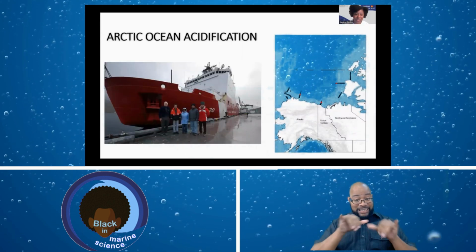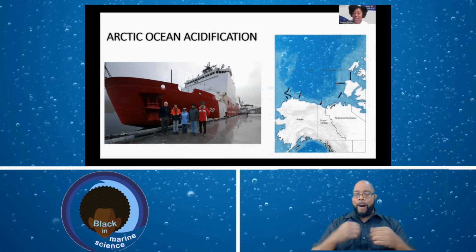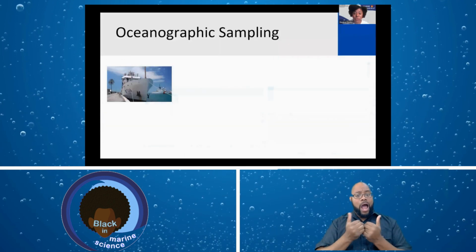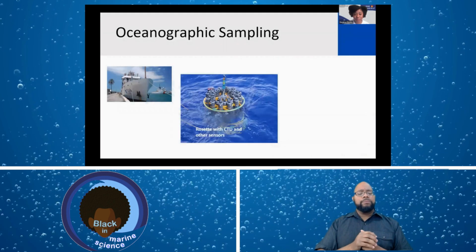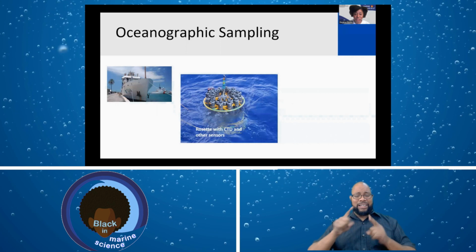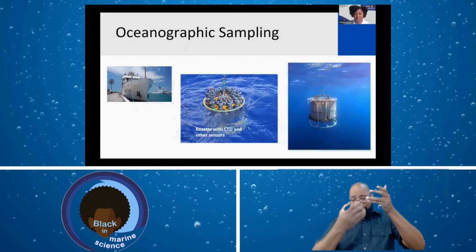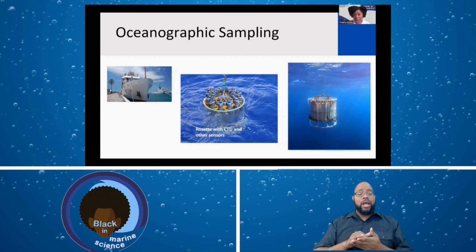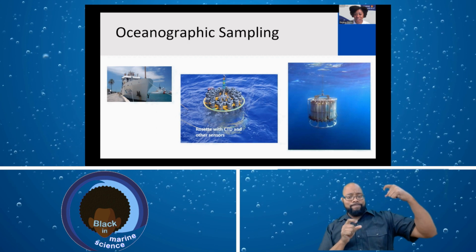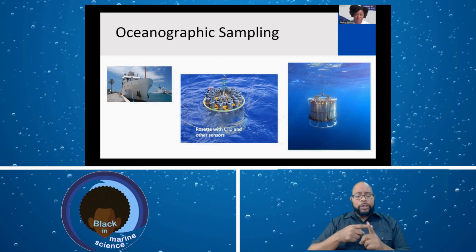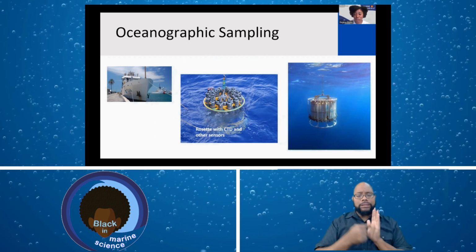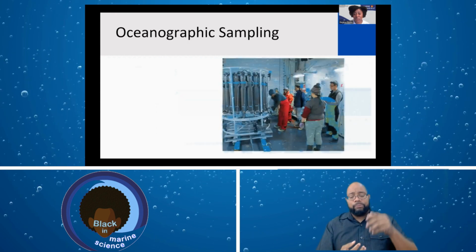The best way to assess this system is to actually go aboard a ship and to make measurements in the water with bottle samples that are collected. The way that this is actually done is that what we call a rosette, which is a huge metal structure that has about 36 different bottles on it, is actually lowered down through the water column. The hydro wire lowers it to various depths in the ocean. It transmits data to tell you what the salinity and the temperature and the depth of this rosette is. And it can also trigger the bottles to collect water samples as it's going down the water column.